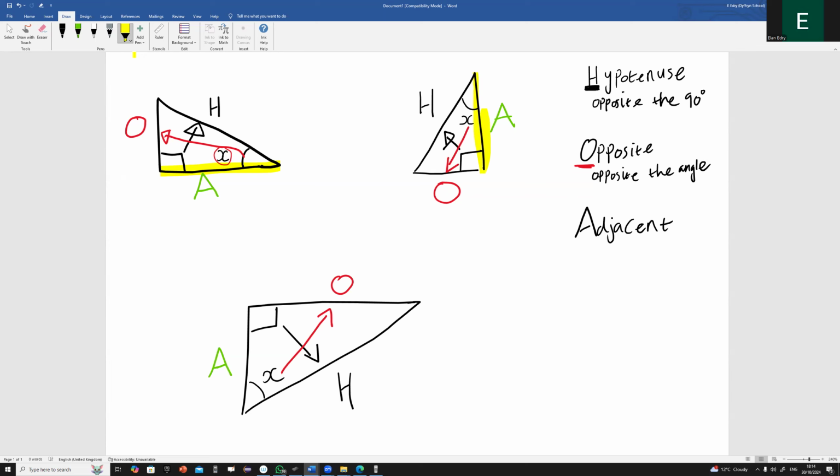Sometimes you're going to be given that angle, sometimes you're going to want to find it. Okay? Now, what we're going to do now, we're going to need our calculators shortly. So firstly, are we happy with how I've labeled those triangles? What I'll do, I'm going to actually draw a triangle, and I want you to label it on your board. Let's do this.